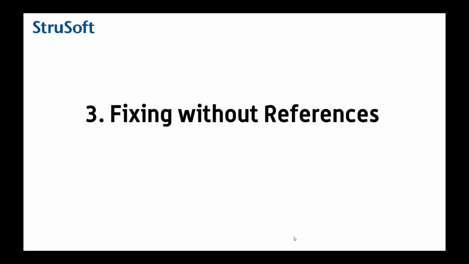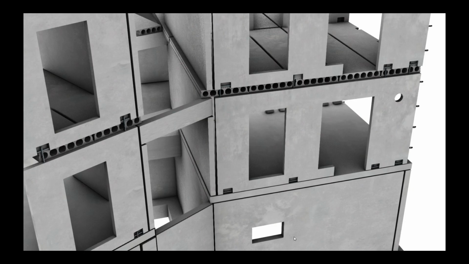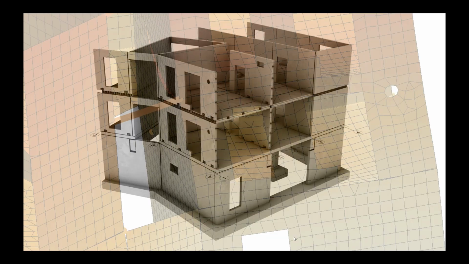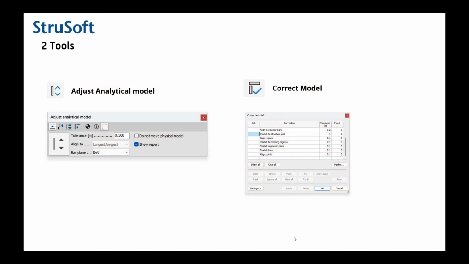So now we start fixing. This first part is really obvious and easy. You learn really quickly what to do, what the best strategy is, and how you filter by story and layers. So first we fix without references, and this is our goal. We want to simplify the model as much as possible.